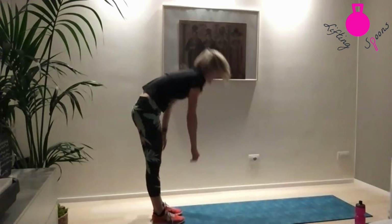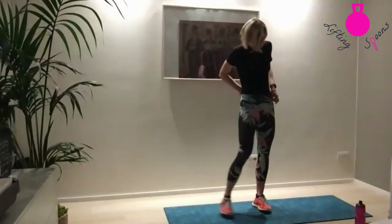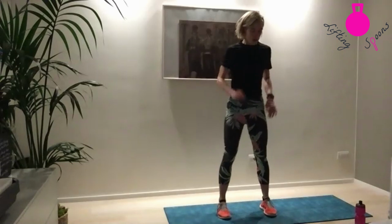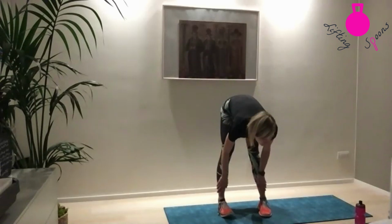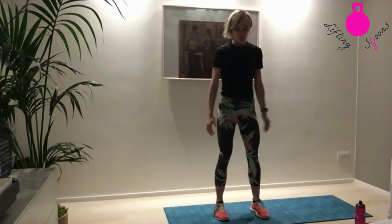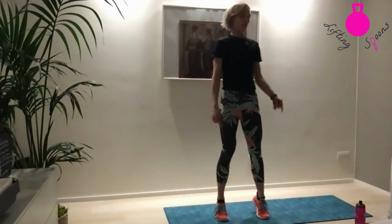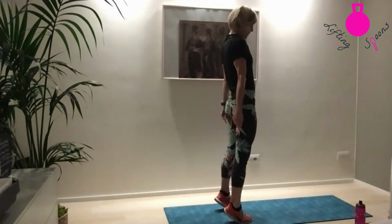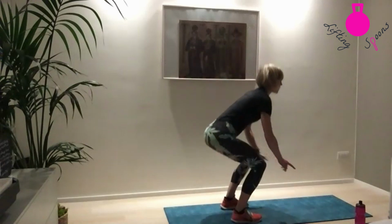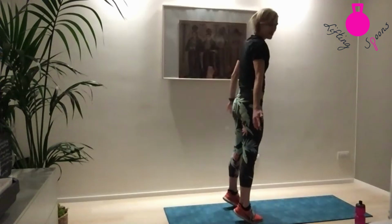Okay. Now from here, let's get into a normal squat position. And we're going to do a squat with a calf raise. So basically we squat and then we come up, but we raise our calf, or we stand tall on our tiptoes. So I do it again. So I squat and I come up, but I extend and I hold my balance on my tiptoes, okay?